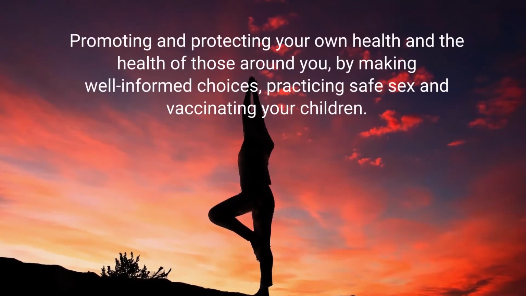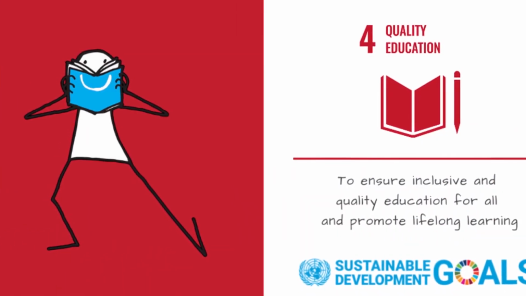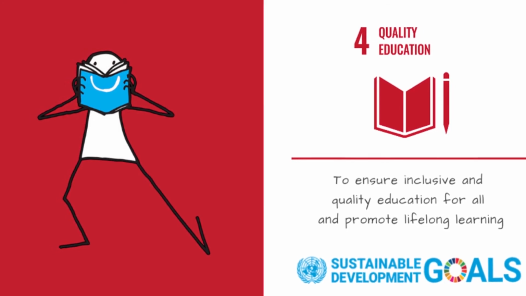What we can do to bring good health and well-being is we can start promotion and protection of our own health and health of those people around us, our family members, our society, our locality, by making well-informed choices, like practicing safe sex, vaccination of your children, and others. Then next is goal number 4, quality education.